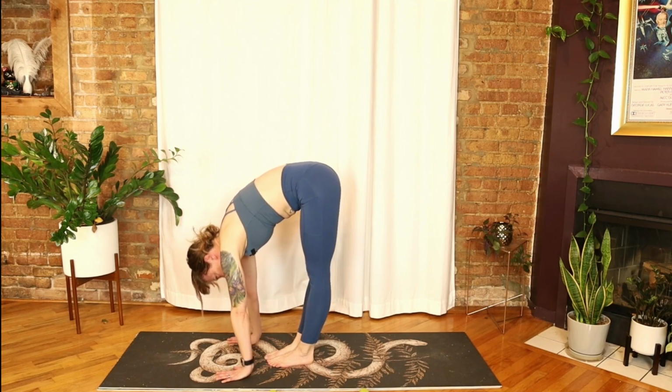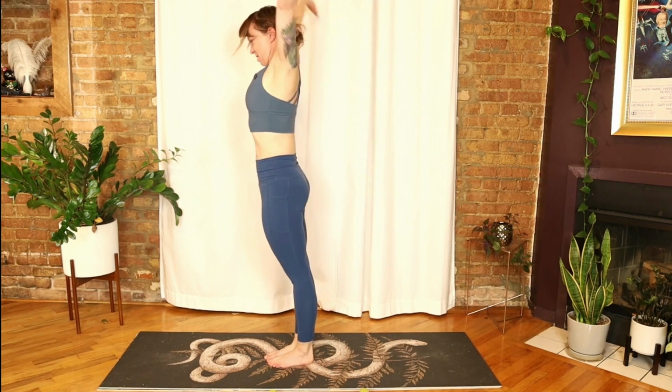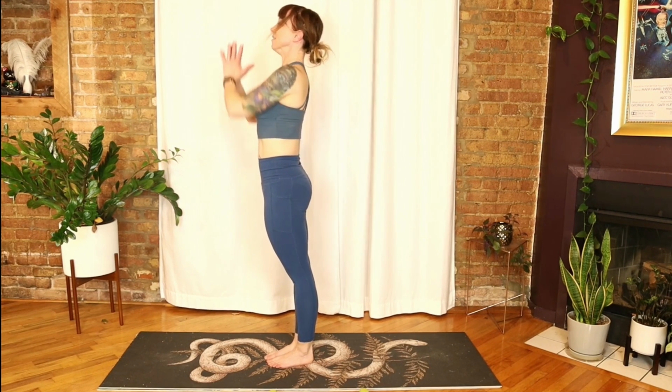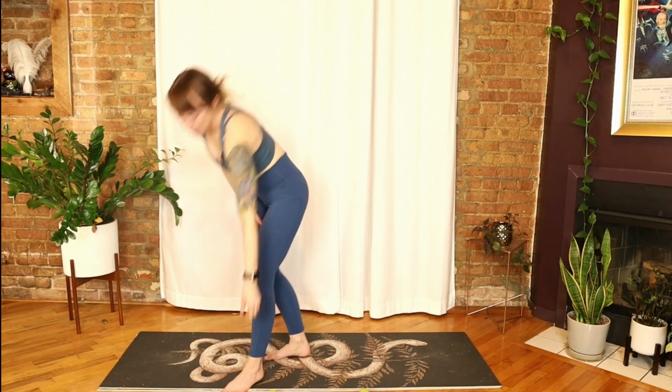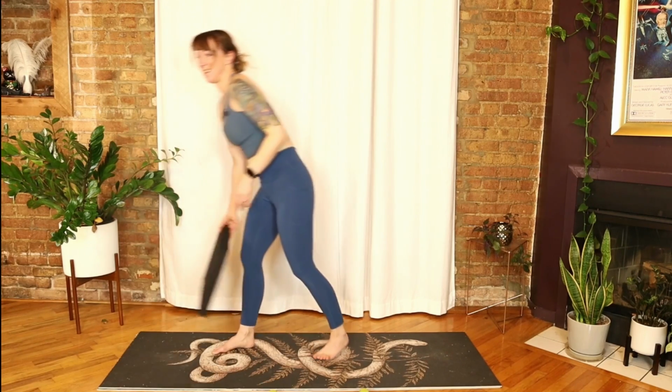Step up to forward fold. Roll it on up. Inhale. Reaching overhead. Exhale, hands to prayer. Very nice. And then we're going to grab your balance pad one more time.